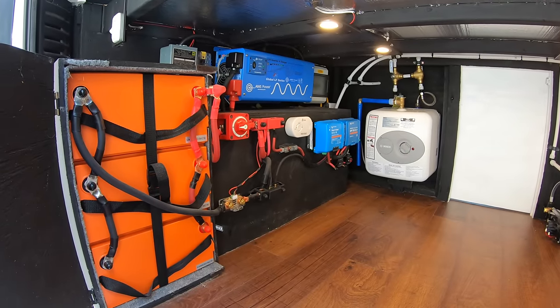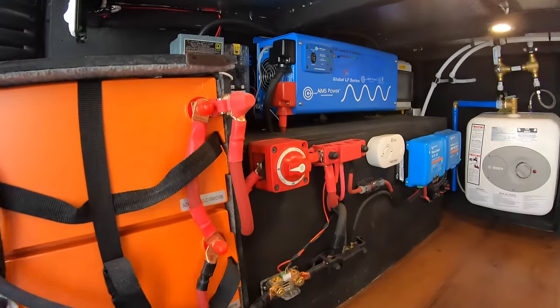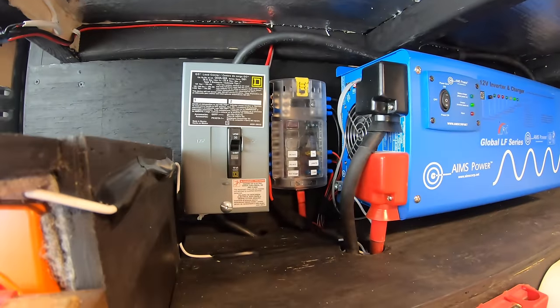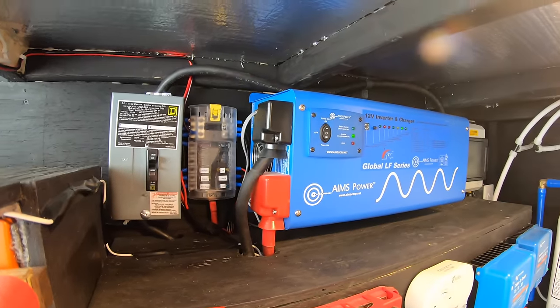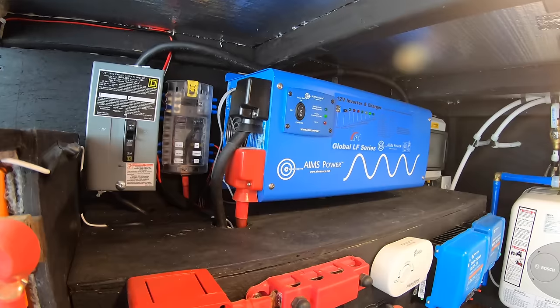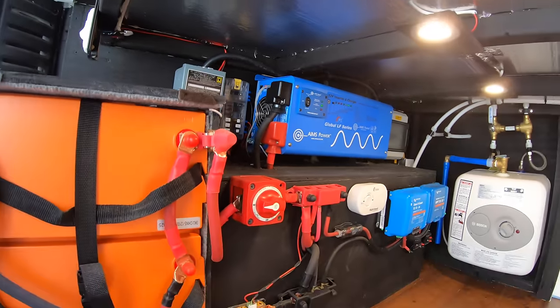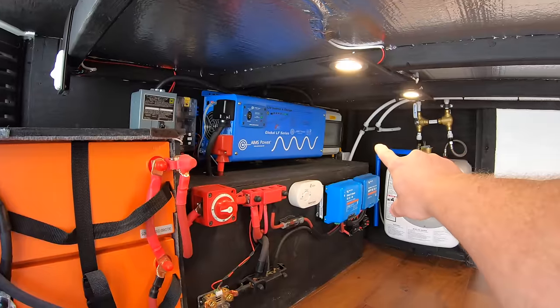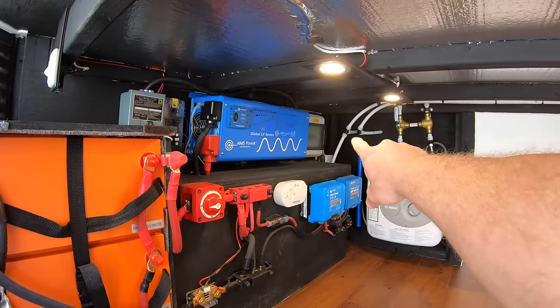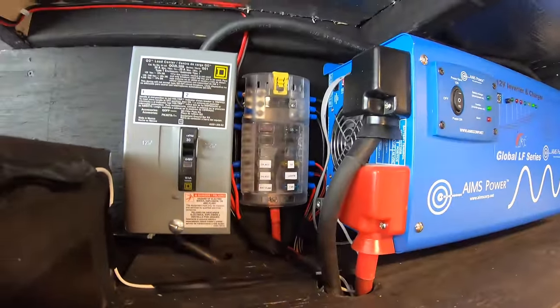The third way that we charge our batteries is through shore power. So you can see the shore power comes in here. It goes into the inverter. Like I said, our inverter is a transfer switch and charger, and it can charge up to around 80 amps. And then we have a power distribution center over there for the 120 volt system. And we have our 12 volt distribution fuse block here.